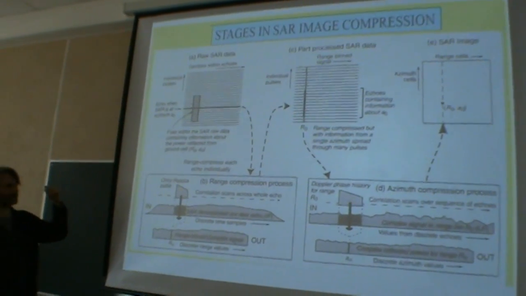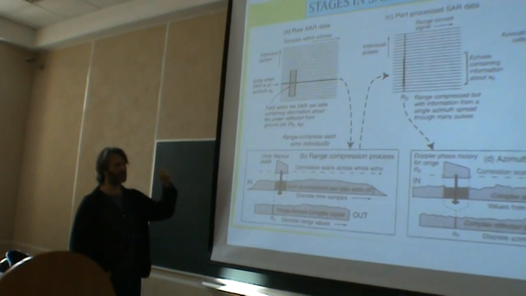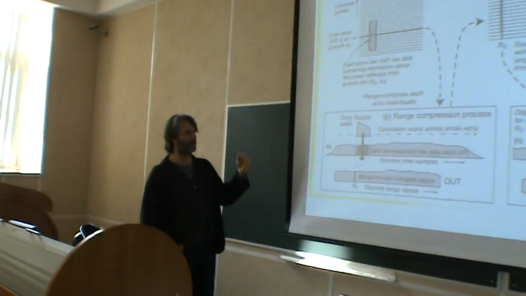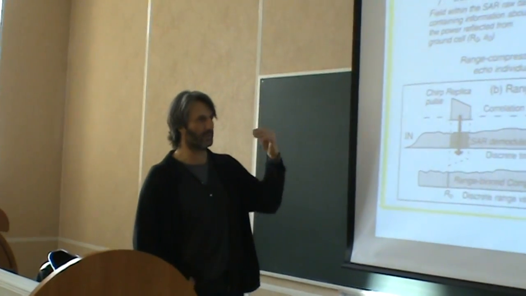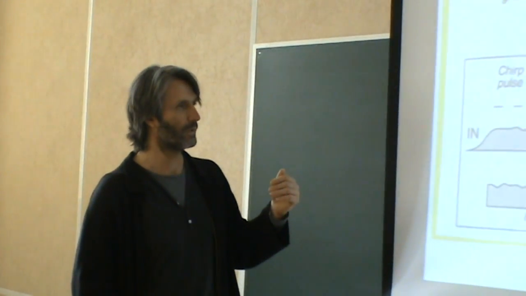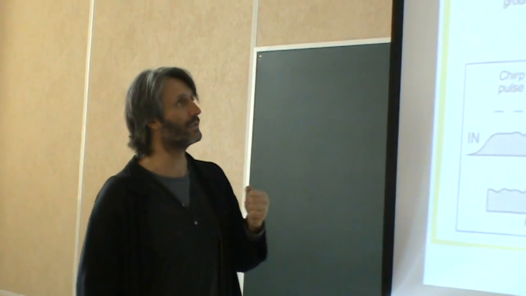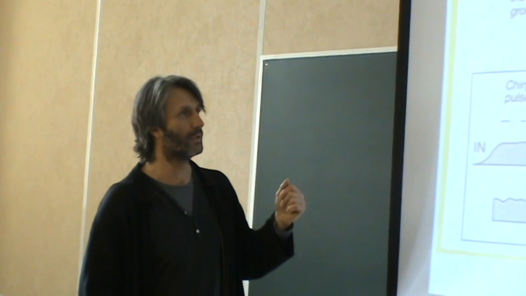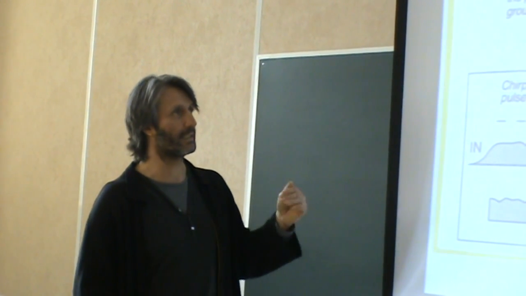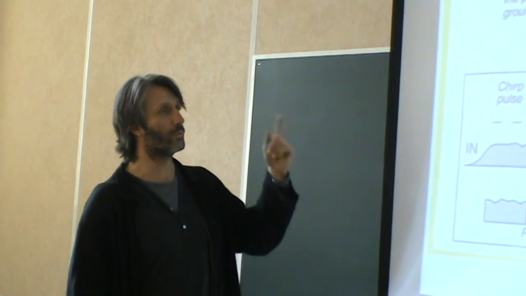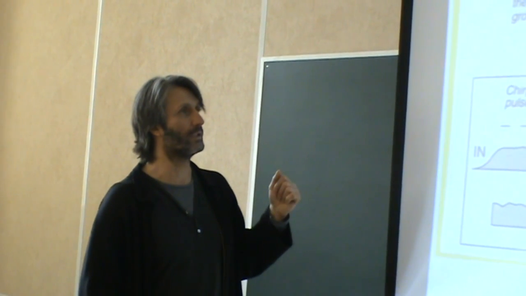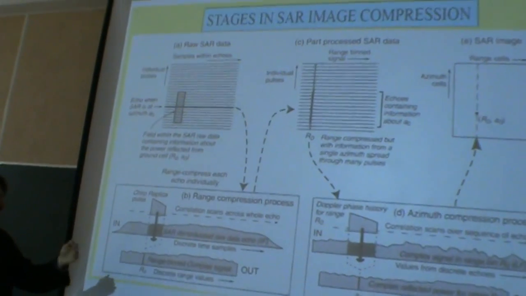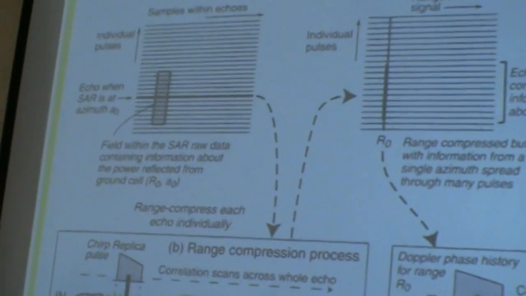Each time you expect the signal to have a modulation in frequency, either because you impose this modulation by sending the pulse with a given modulation, or because it is imposed by the geometry and the phase history of your signal, you try to match exactly this by compensating in the processing. So if you send a chirp, you should go back and send the deep chirp.